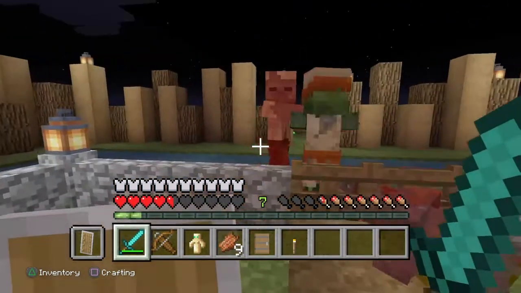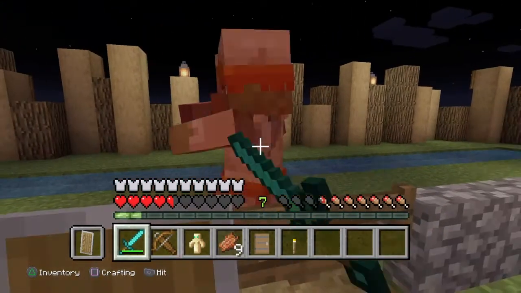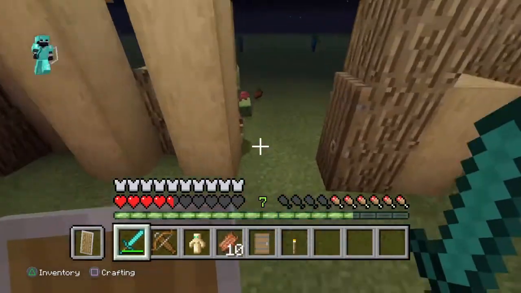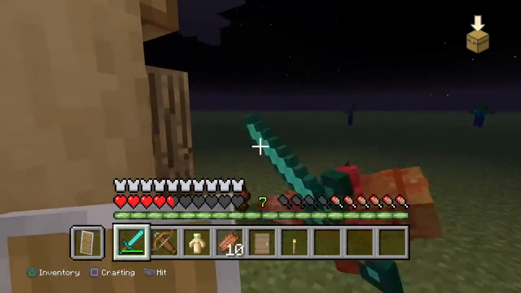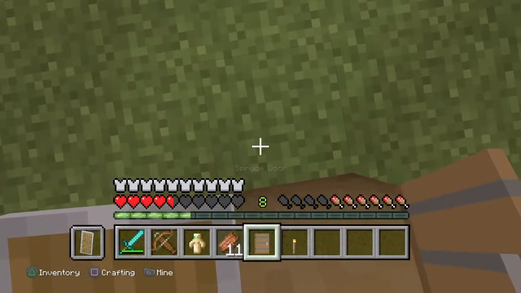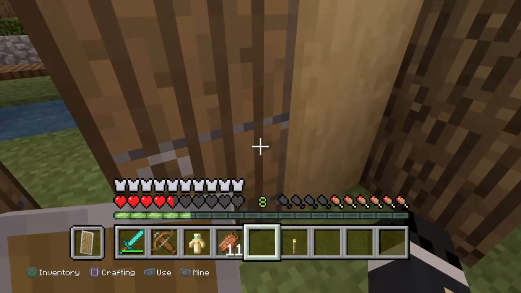You are not going down. All these are gonna die. Tough. Yeah. And then, honestly, if I just... I'm actually being nice to the zombies by opening the door. Let's place it back. That is the wrong way.